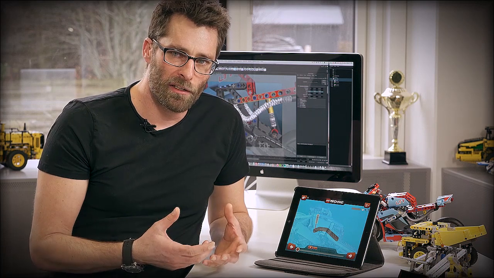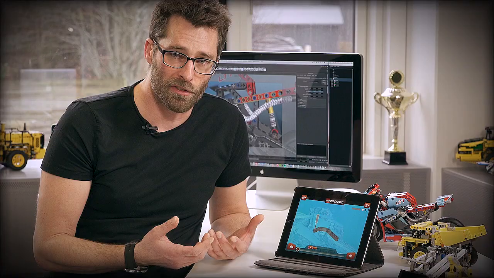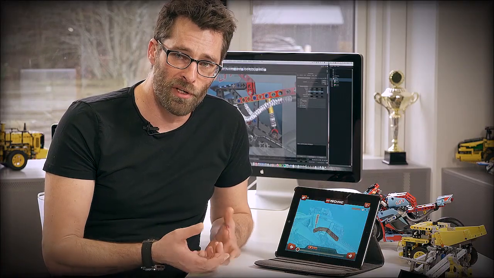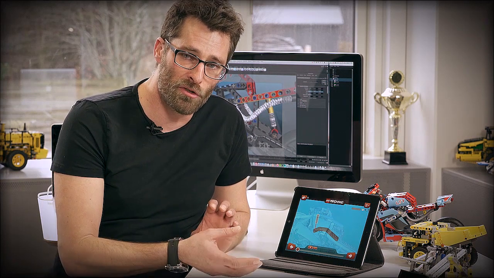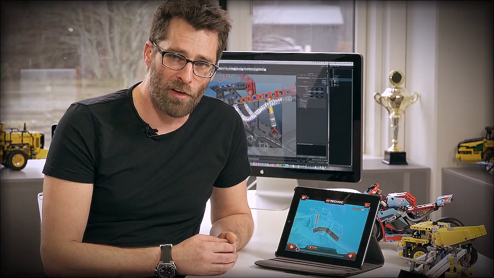So what we did was bring the 3D universe that we work in at LEGO when we build our models and do our building instructions and bring it to you, because it is a bit easier sometimes to be able to zoom, rotate and look at all the small details when you do your build. So we added this extra layer of help for you.